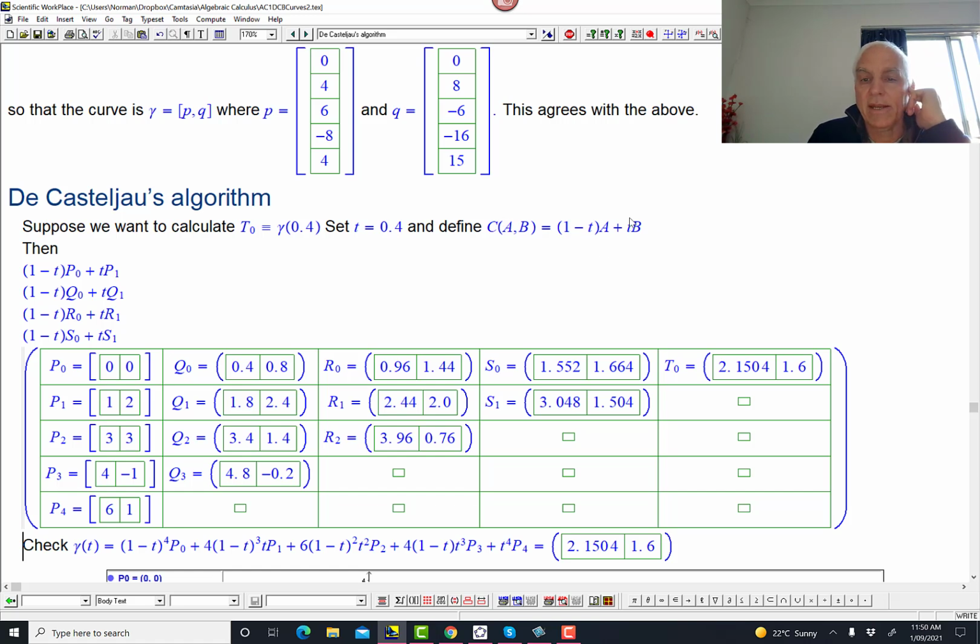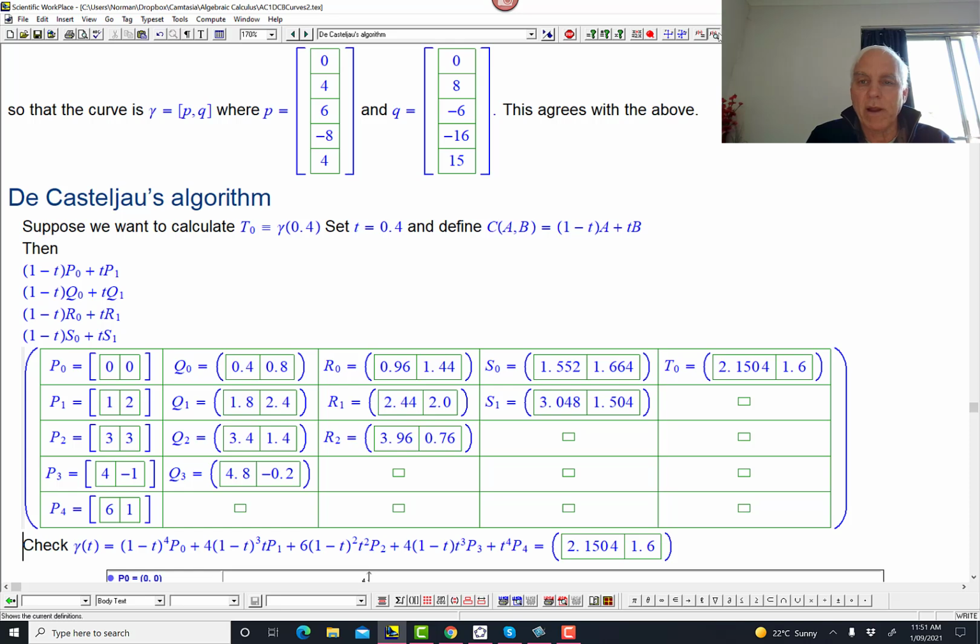Suppose that we're interested in this kind of combination, okay? Because every single one of these segments that we're going to be looking at, we're going to go 0.4 of the way along. So 0.4 is replacing t, so 0.6 times a plus 0.4 times b. We're going to be taking that combination over and over again. So to illustrate that, let's look at this.